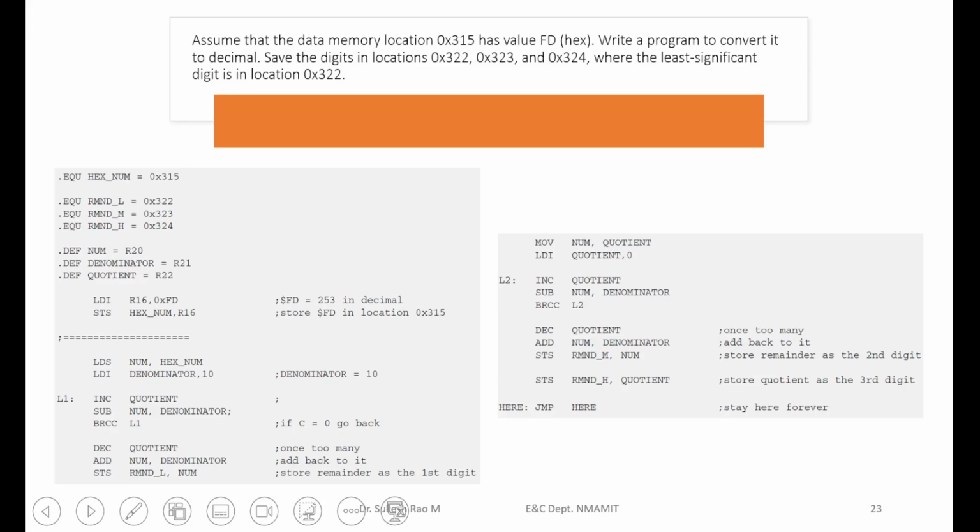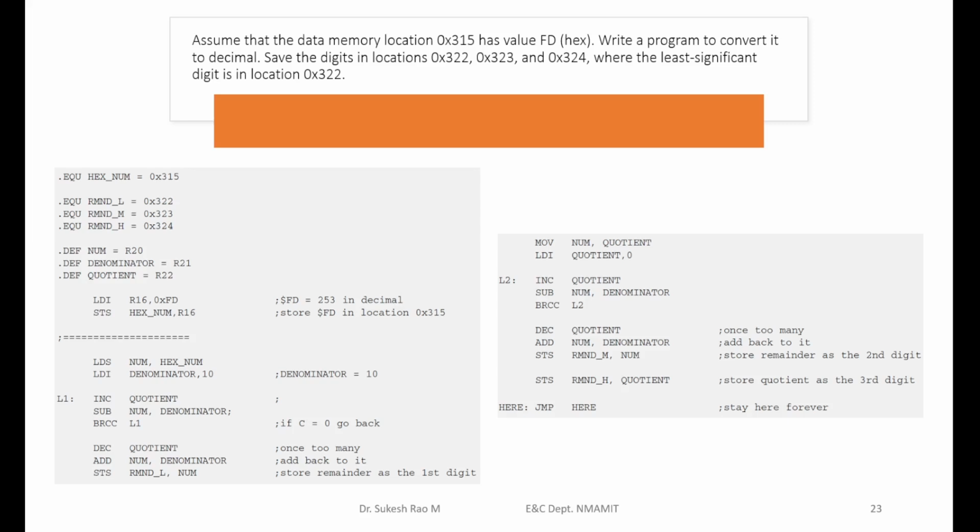Now there is one example, an application of division, like when you are performing some number conversion. For example, you have some number in hexadecimal value and I want to convert it to a decimal value. Then how do you perform it? There is a logic for that. Any number in the hexadecimal domain can be converted to decimal. There are different methods, and we can go for the division method as well.